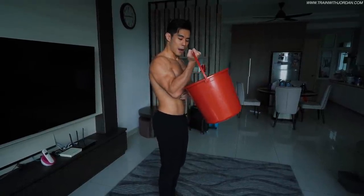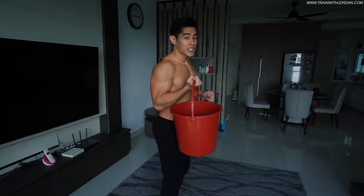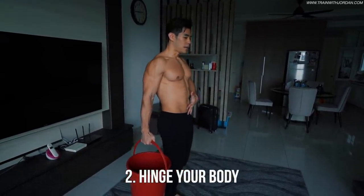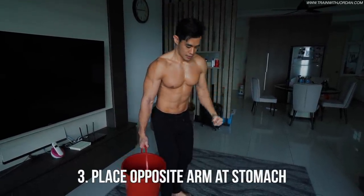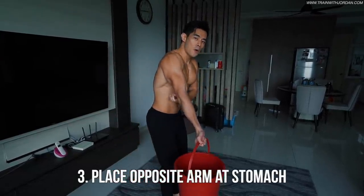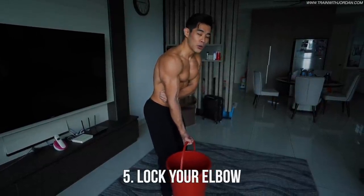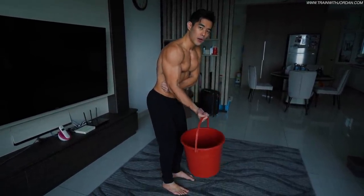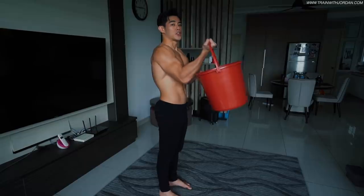Instead of curling like that, I'm going to keep my arms backward. Now when I keep my arms backward, there's a problem — not enough tension at the top. So the solution is you have to hinge your body a little bit. Keep your body hinged a little bit and place your opposite arm — clench your fist, put it in your stomach — and place your elbow above your palms. Support your elbow, like doing a bridal curl. This hinge gives me a little more range of motion without the bucket blocking my forearm.